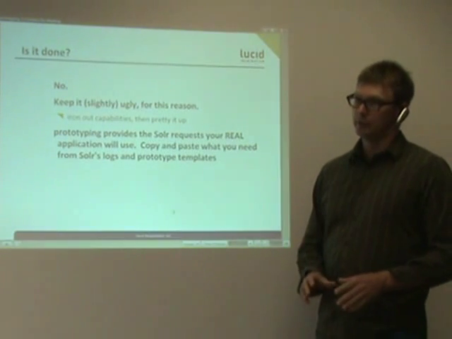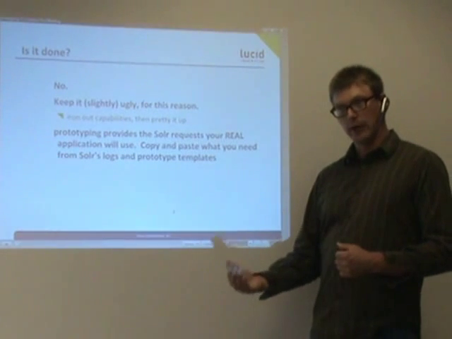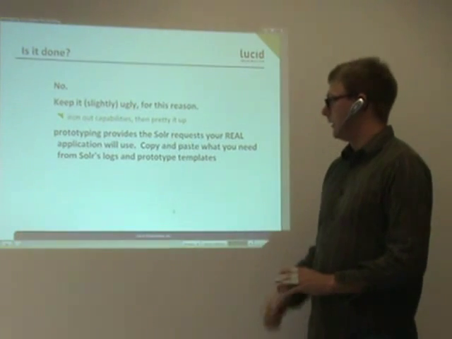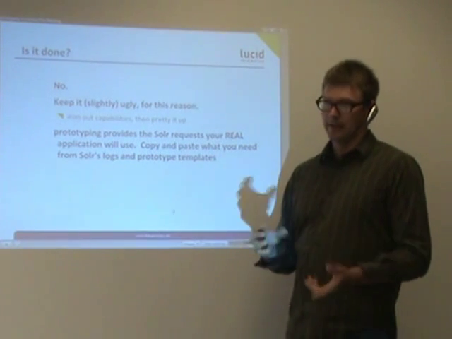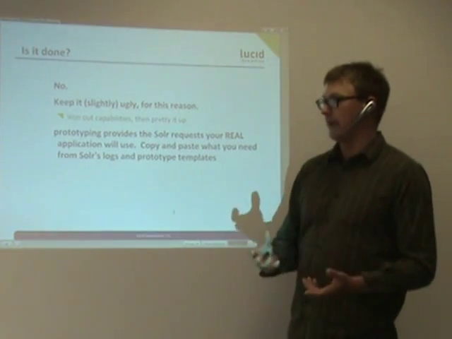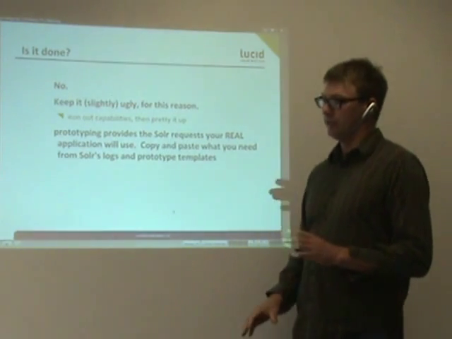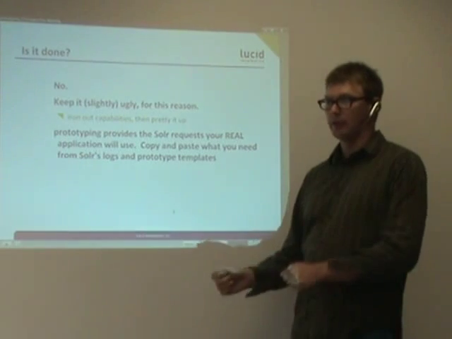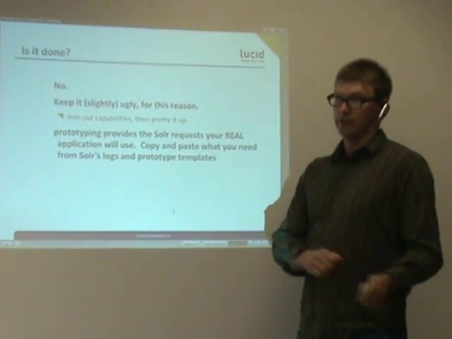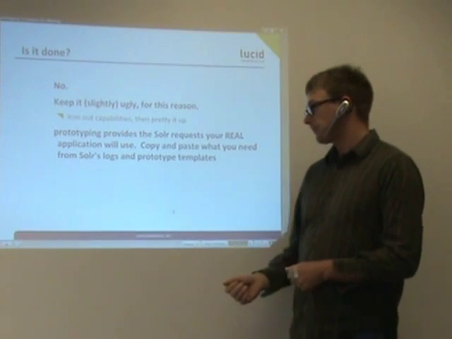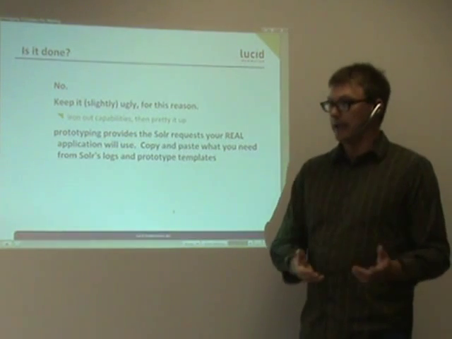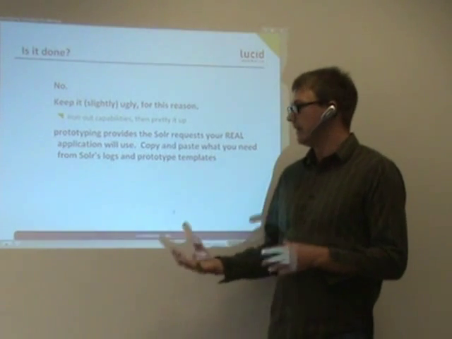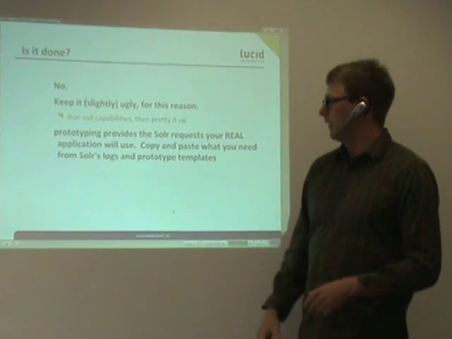But this prototyping does prove out certain things. You've now created the request handlers. You've created some clean API basically from the client to Solr, and you have implemented the capabilities of highlighting, spell checking, and faceting, those types of things. So you do have the basic infrastructure in place already, and those requests that are being made to Solr are the same requests that are going to be made from your client system into Solr. So you can simply copy and paste those types of requests from the Solr logs, and use bits and pieces of that template maybe if you want to get going into your application.